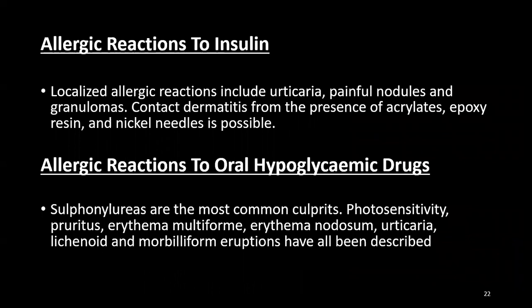Allergic reactions to insulin include localized allergic reactions like urticaria, painful nodules and granulomas, and contact dermatitis from the presence of acrylates, epoxy, and nickel. Allergic reaction to oral hypoglycemic drugs is usually safe, but sulfonylureas is the most common culprit. Photosensitivity, pruritus, erythema multiforme, erythema nodosum, urticaria, lichenoid, and morbilliform eruptions have all been described secondary to use of oral hypoglycemic agents.